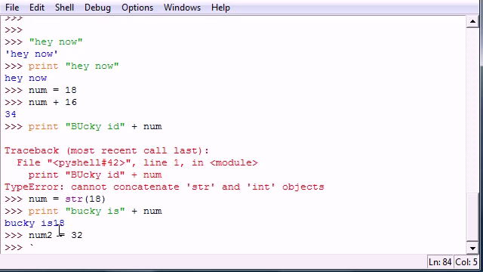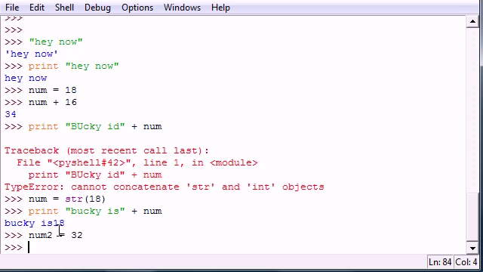Backticks are above the tab key and beside the 1 on your keyboard, below the squiggly line. Let me show you how you can convert values or anything to a string using backticks.